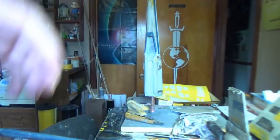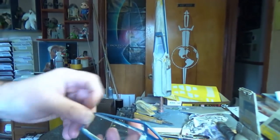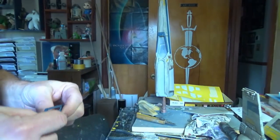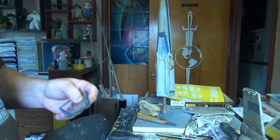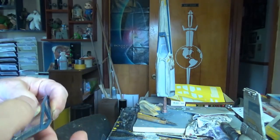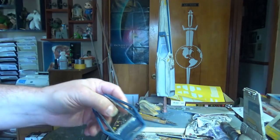So I've got the main part in here, I'm pushing that in and letting that dry, just using some microcrystal clear to install it, and then I'll do the sides.